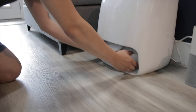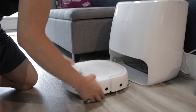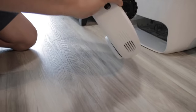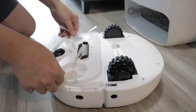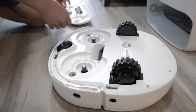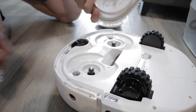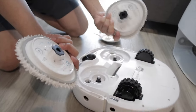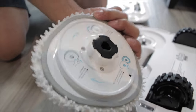Okay, so we are now gonna take the robot out. We're gonna turn him upside down. And then all you have to do to remove this vacuum accessory is just lift up and pull out. It is magnetized over here. Now for the mopping pads themselves, they'll only fit in one way because there is a special pattern to it. It's like a diamond pattern.